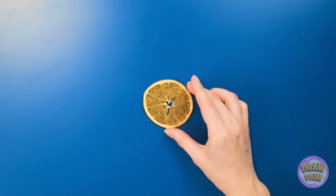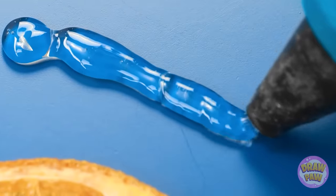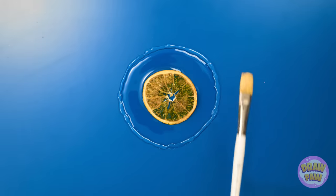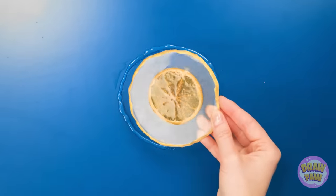I've got a dried slice of orange. It's so pretty. And now I'm going to use my hot glue gun to make a circle around it. It's gonna be the mold for the resin. I'm just going to pour all the resin in and on top of the slice. There we go! Now to let it set. It's good! I painted the edges in gold, too, just to make it extra pretty.